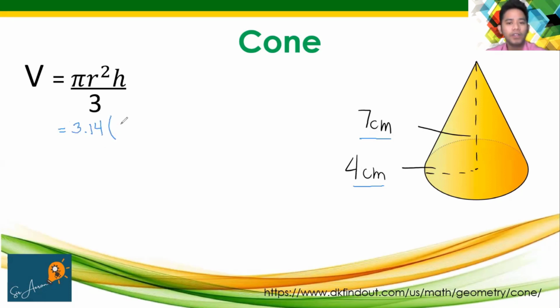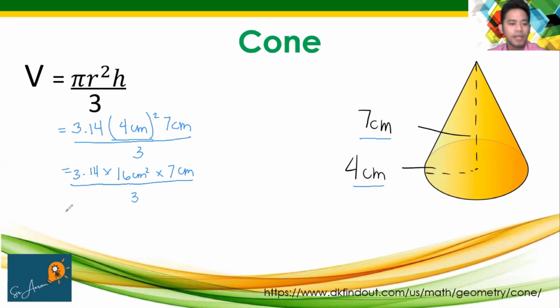So, ang radius is 4 centimeters. I-square lamang yun or multiply sa kanyang sarili times the height which is 7 centimeters divided by 3. Okay, so i-multiply natin or ito munang exponent or yung i-square yung radius, ang mangyayari doon ay 16 square centimeters. Sulat natin yung times 7 centimeters at yung value ng pi na 3.14. Then, pag may sagot na lahat doon sa taas, i-divide iyon sa 3.